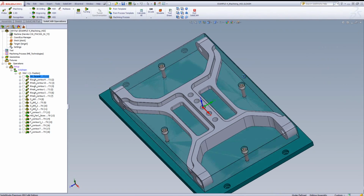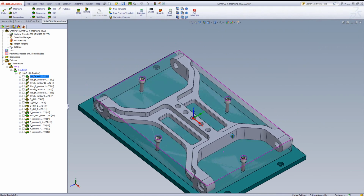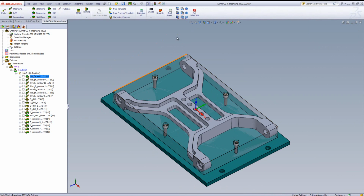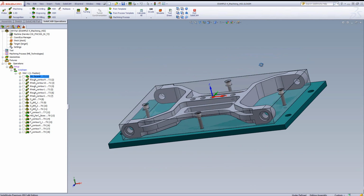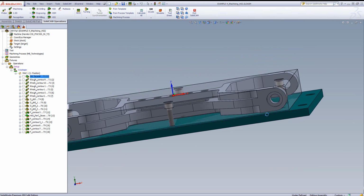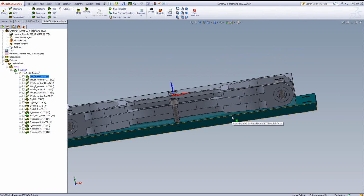The next operation, I'd like to machine around the outside shape of the part itself. To do this, I'm going to be using iMachining. However, when I do the outside shape, I'd like to actually mill in the way I am showing it to you right now, going around this edge over here without machining this area over here, as this area is actually being used to hold down the part itself. If we take a look at the bottom of the part, you'll see we also have excess material which allows me to actually hold on to the part.